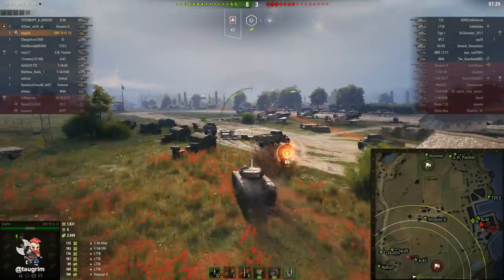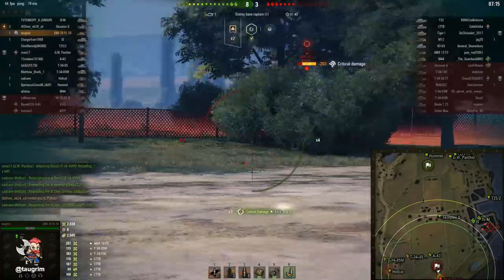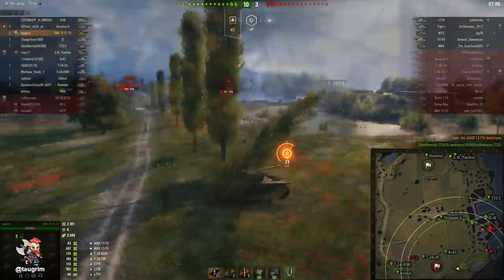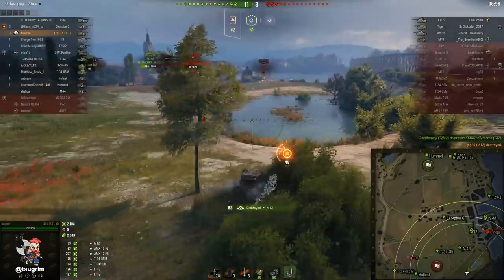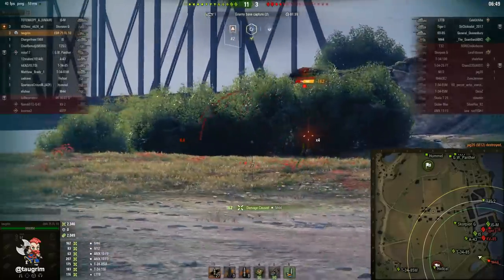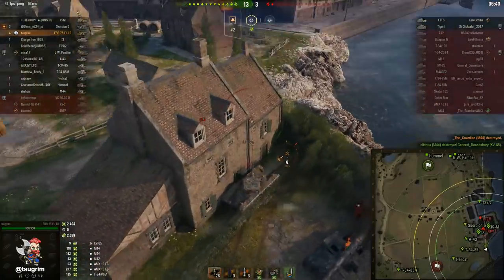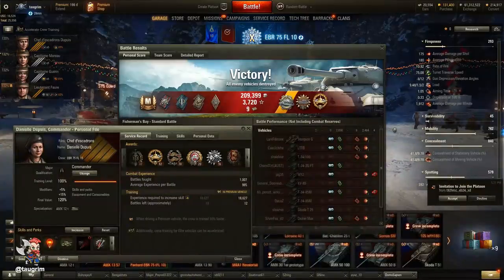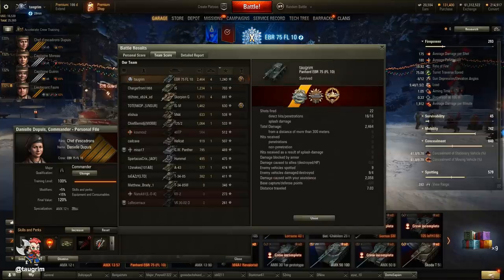You often get counter-spotted because by tier 9 and above, most light tanks, medium tanks, and stationary TDs are going to have 445 meters of view range or above. The two-shot auto-loader is great here — if you miss the first shot, you can take your time on the second. This tank is clearly easy when you're top tier with that kind of crazy speed, especially the ability to reverse at full speed. But against tier 9s and 10s, the vision differential becomes very noticeable.